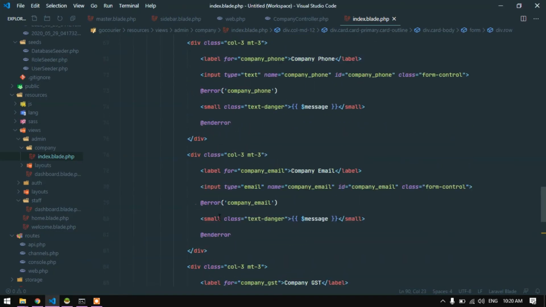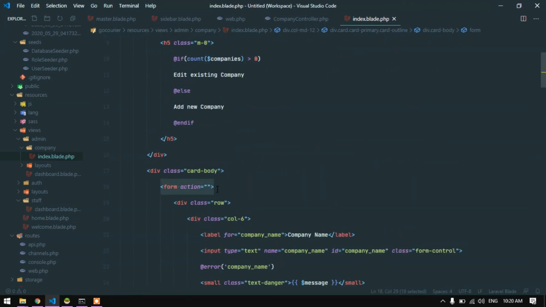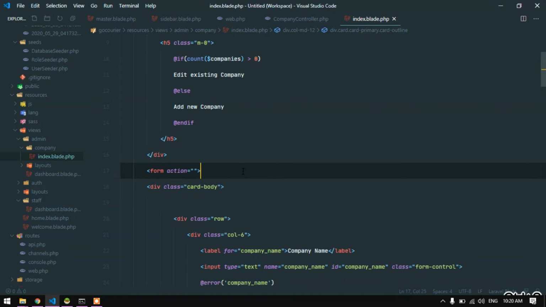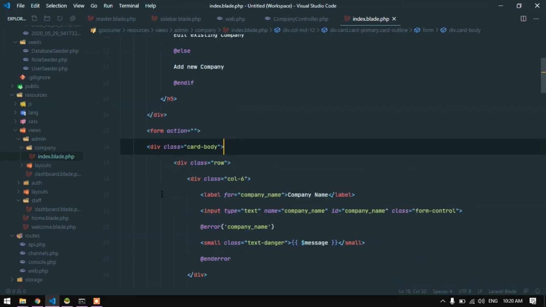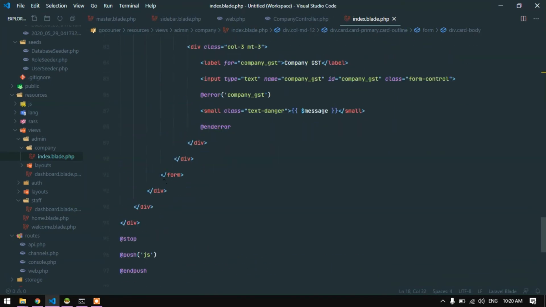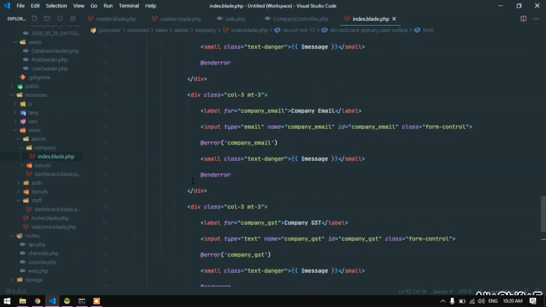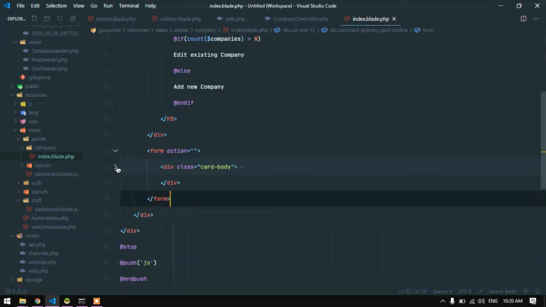I will wrap the form into the card body. I will tell you why I am doing this. Okay, just a moment. I will cut this form out, the closing form tag, and put it afterwards, and then I will just indent everything.